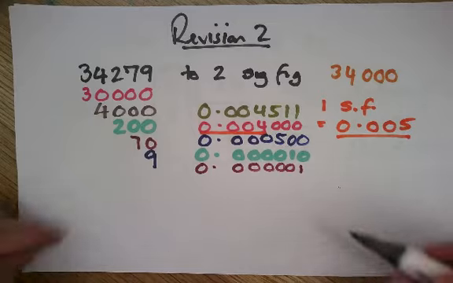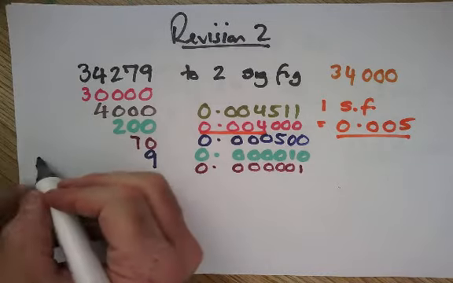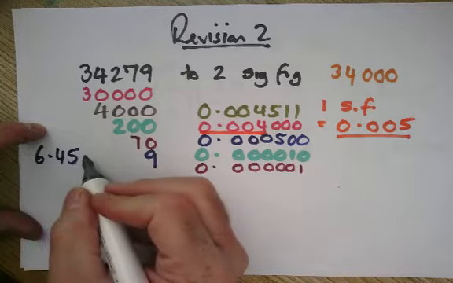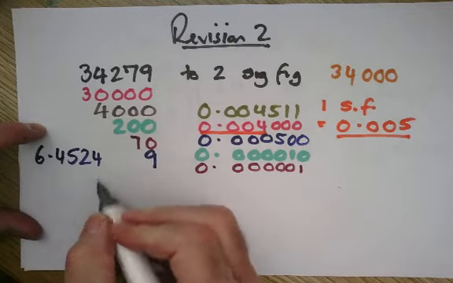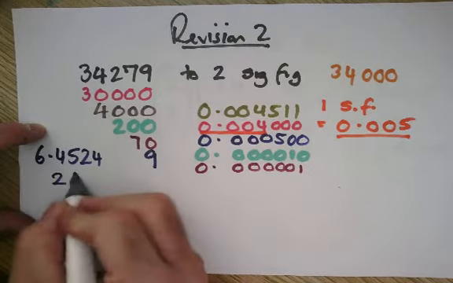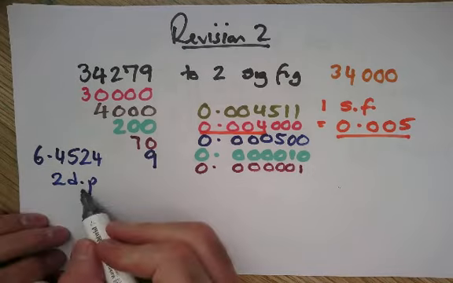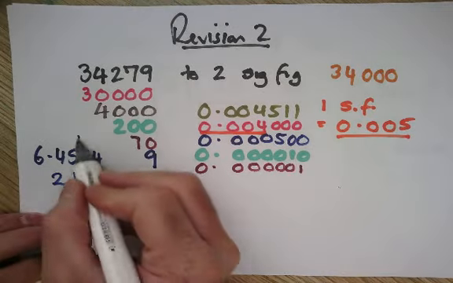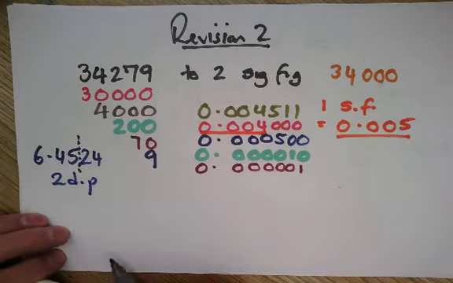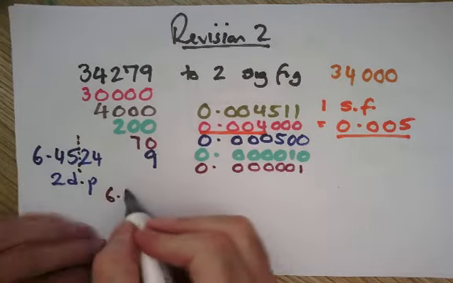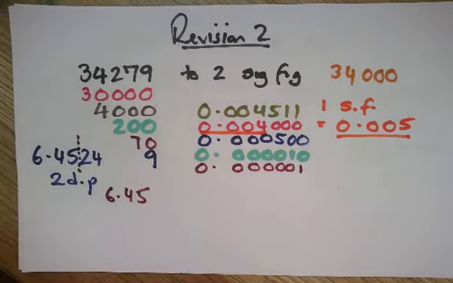And then we have decimal places. So let's squeeze that over here. We've got this number 6.4524, and they want it to two decimal places, 2 dp. They sometimes call it decimal places like that. Now this is slightly easier. We don't have to copy all this out. We simply draw a line after the second decimal place. And is that a high number? No. So therefore it simply reads as 6.45.